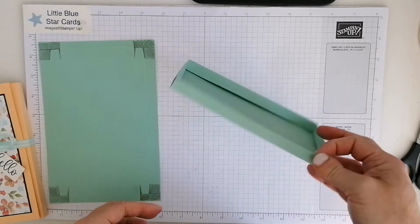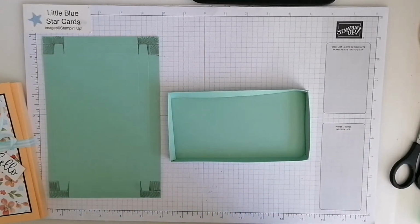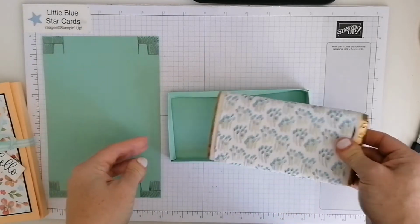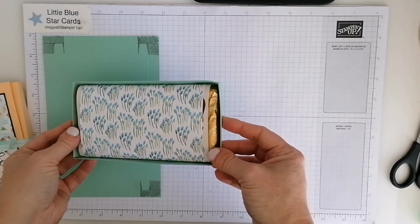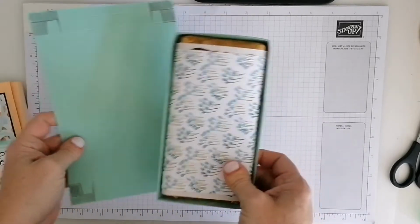So that is roughly just the little tray, like what you put your chocky in, which is what I've done here. I've just covered mine in DSP, but yeah, you just pop that in there, and that's like your little box, your little tray. And then we're going to make the wrap that goes around it, so that's that bit done.